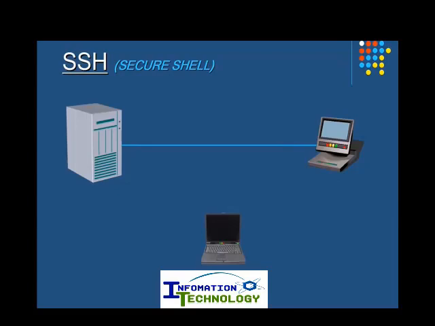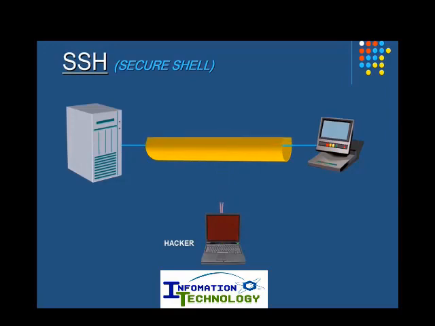SSH, or Secure Shell, is a better alternative to Telnet. Secure Shell protects the data from being attacked or stolen as it's being transferred over a network. So for example, if you were sending sensitive data, like a login and password, a potential hacker could be listening and steal the data. That's the reason for Secure Shell. Secure Shell acts like a secure tunnel that forms around the data transfer and protects it from potential threats.